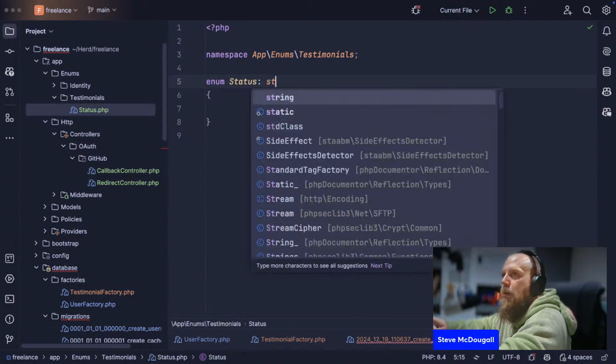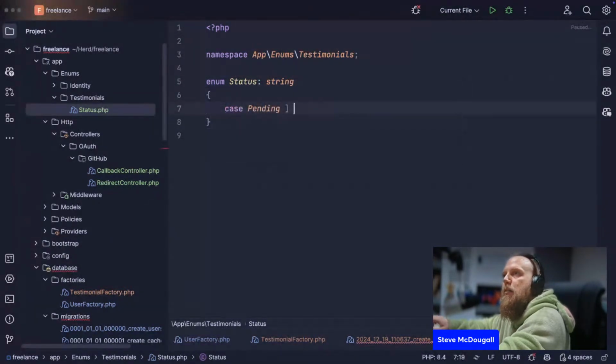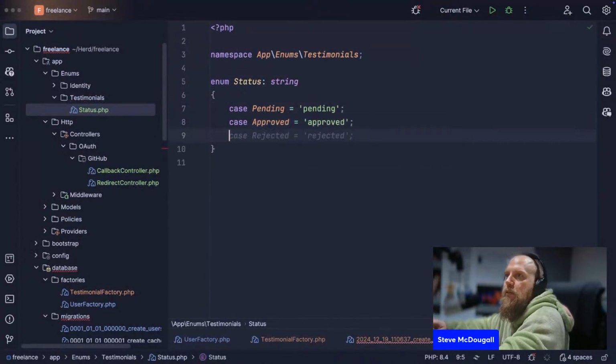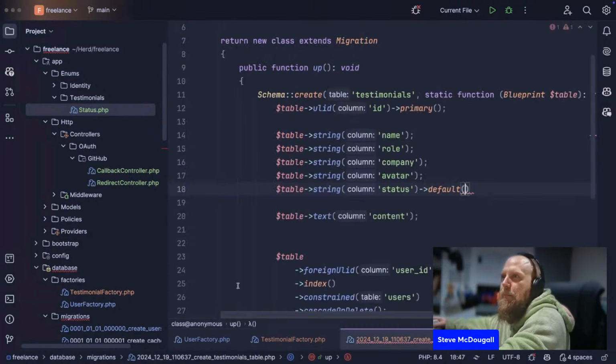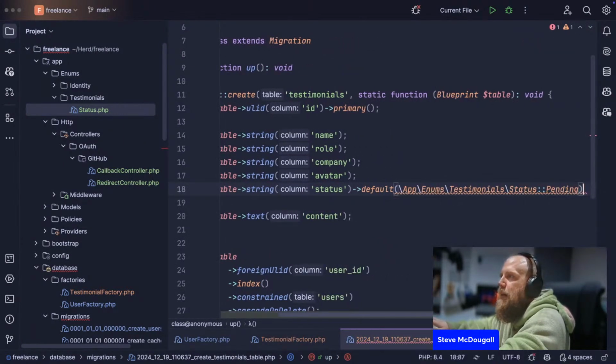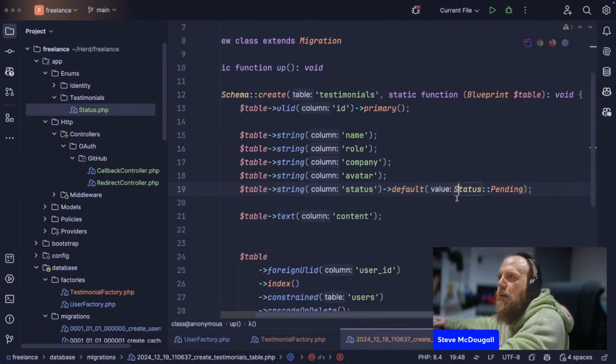We're going to have multiple ones. Case pending, case approved and case rejected. We'll just go with that. And the default will be status pending. So by default, they're all pending.